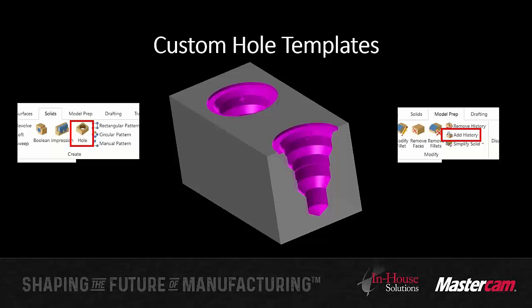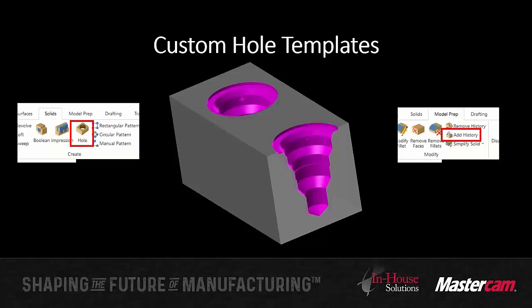Where this also comes in handy is, I used to have this all the time while in industry: a customer would send a part and it would have this custom porthole that would constantly show up in various other areas. Well, if I don't have the history to this part, I can also, under my model prep tab, click on add history and create the history for it. So model prep is used on a part with no history to it.